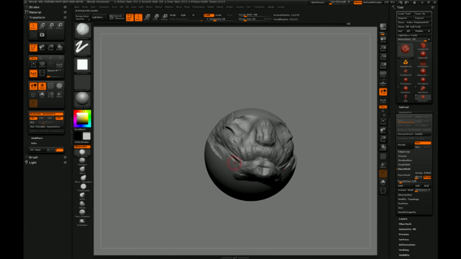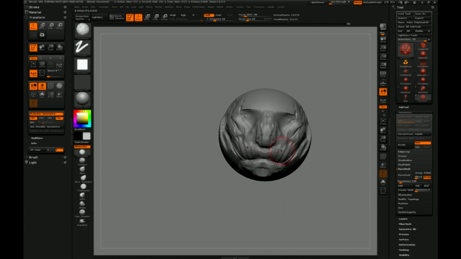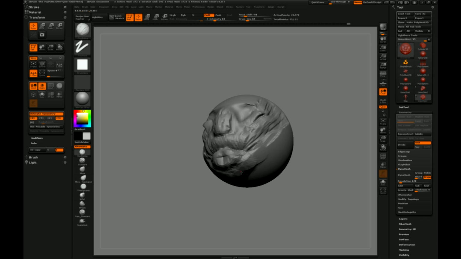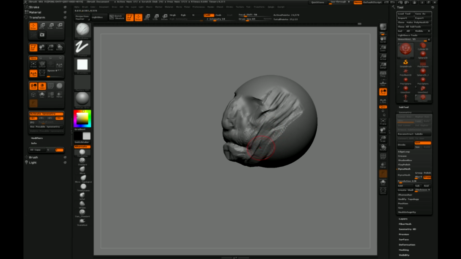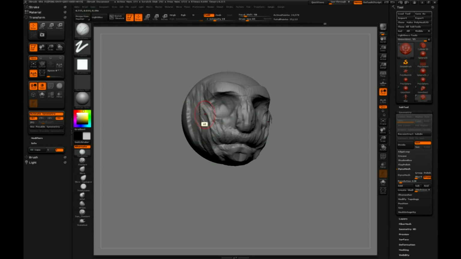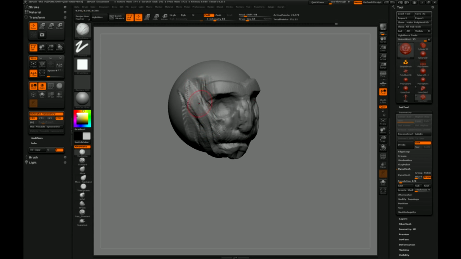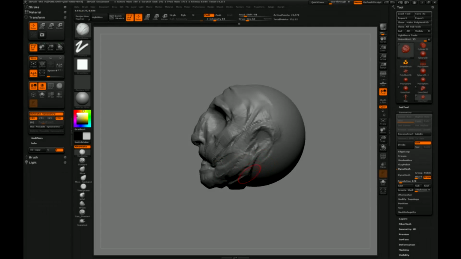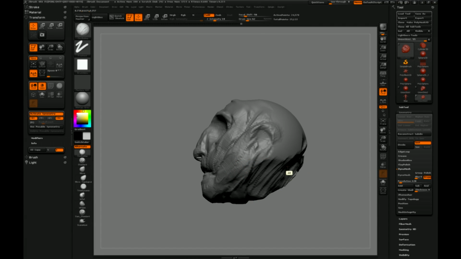This stage, I'm just going to mass out the big parts of this character's head, where his eyes will go. Whether I choose to do eyes or not just depends on the shot that I'm doing. Plot out where my ear will go.